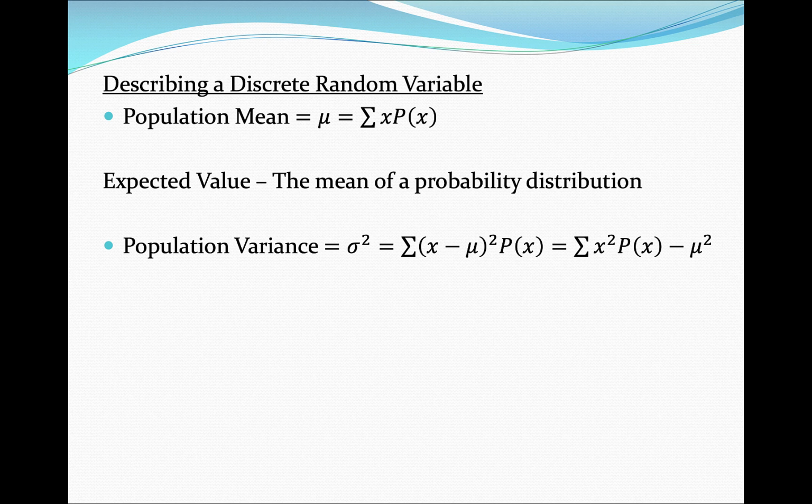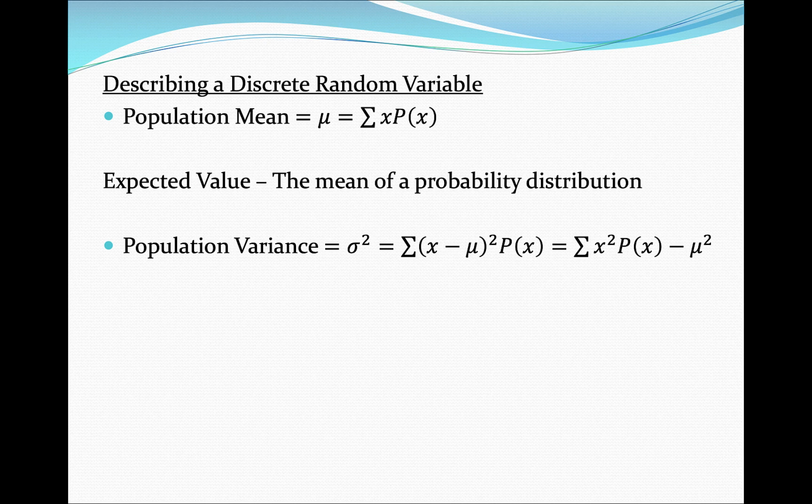So the variance formula that you see here, the first one is the conceptual formula, and it's also really just a weighted average. If you compare that to the mean formula, you'll see that it looks very similar. The only difference is instead of having that x, you have x minus mu squared. And basically that's what you do with the variance, is you're taking the average squared distance the x values are from the mean. So you just replace that x with x minus mu squared, and it gives you the average squared distance the data points are from the mean.